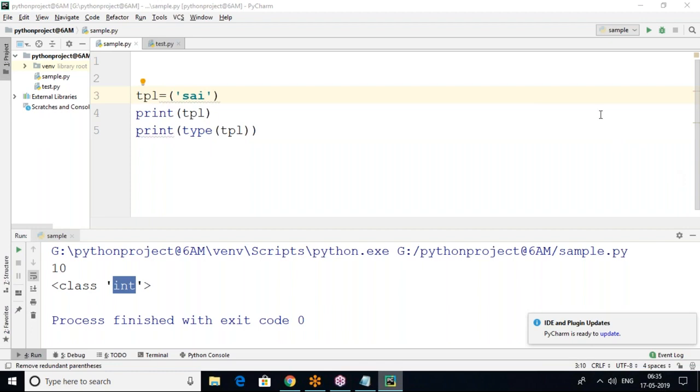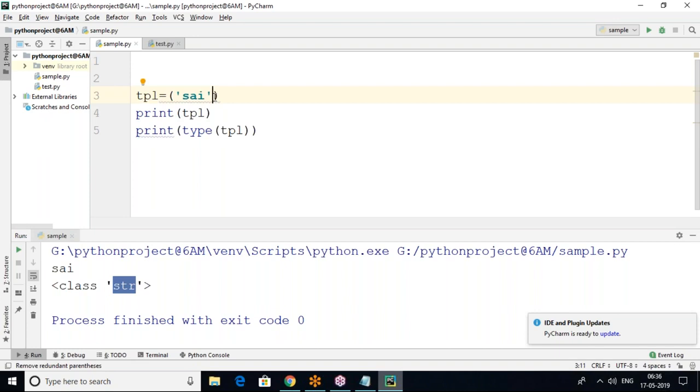The difference I'm showing clearly: tuple cannot be modified, it will not allow modification, whereas list can be modified. So list has different functionality, tuple has different functionality. When I talk about complete functionality, you will come to know the exact differences. We can't do all the operations in a tuple which we did in a list. The same operations we cannot apply. So tuple creation with one element is a bit different. Whenever I give a tuple with one element, that element's data type is returned, not the tuple data type.